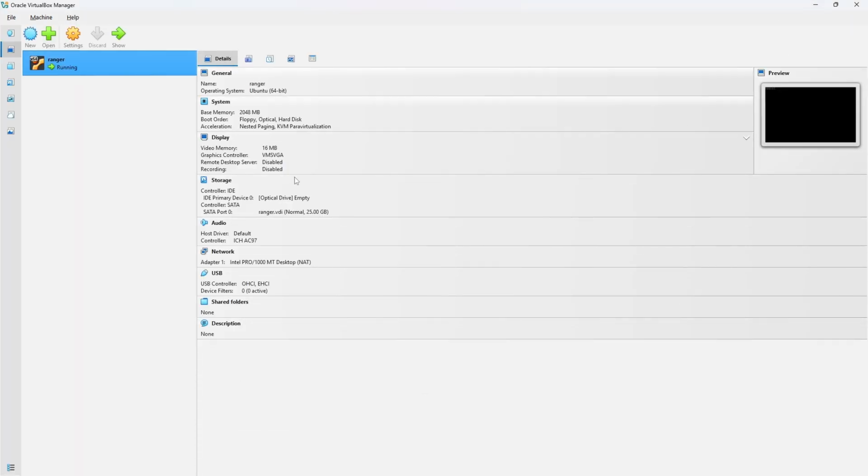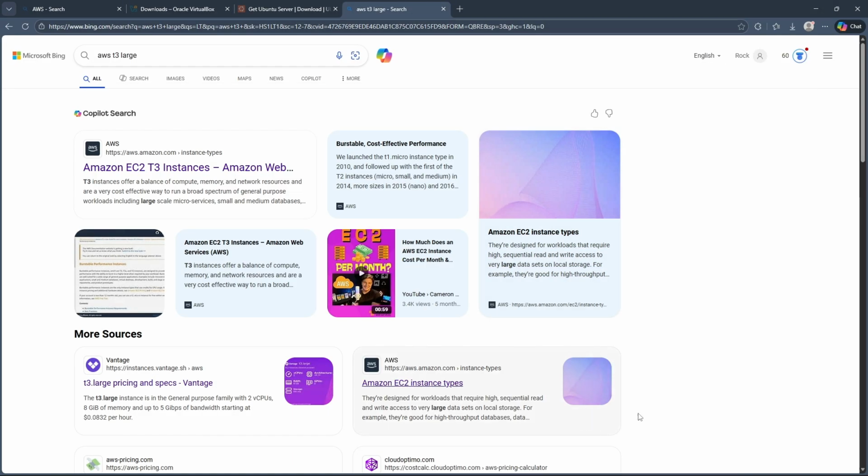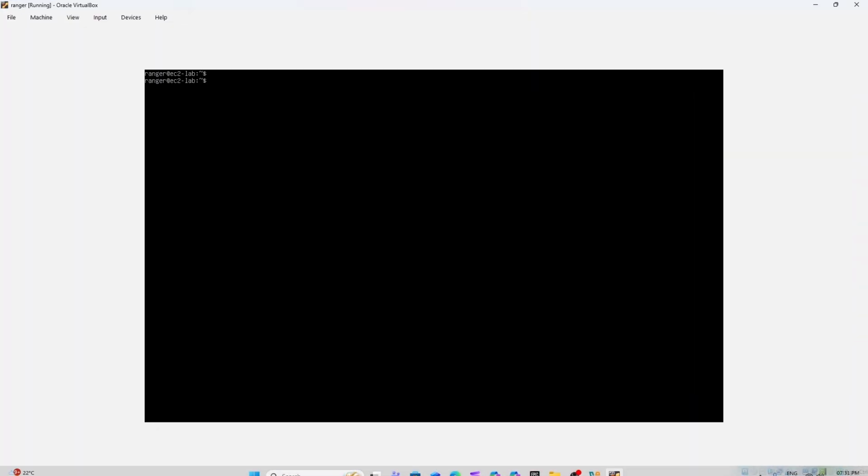These are the hardware settings given by ourselves, and if you are using AWS, there will be some T3, T4 families along with different types of hardware requirements. Accordingly, they will give the pricing for the virtual servers. So we have given it like this: base memory is 2, which means 2 GB, and video memory 16 MB, and network type. If we did not port forward at all, we need to port forward first.